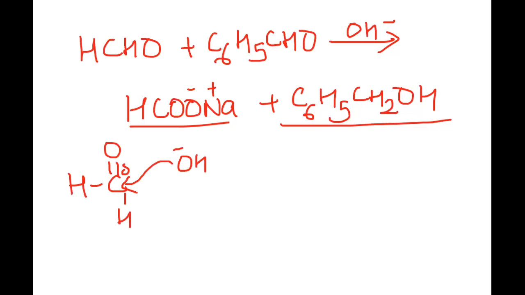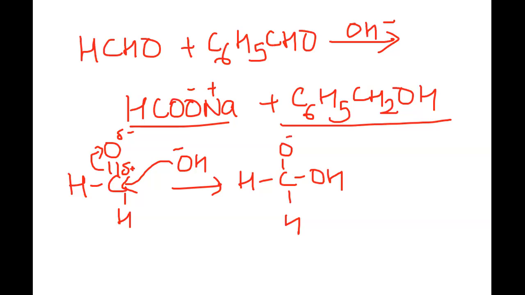Now the OH minus ion from the base is actually going to attack the carbonyl carbon here. This is del positive and this is del negative. The electrons will move here. So in the next step, you are getting H, C, H, and then OH. This O has become negative and this has become OH. All right. Then in the next step, since two hydroxy groups cannot remain on one carbon atom like this, this is lost as an H plus.